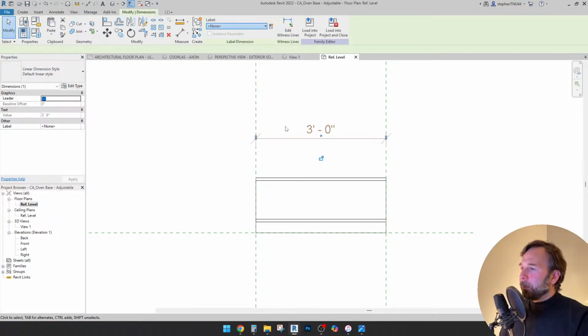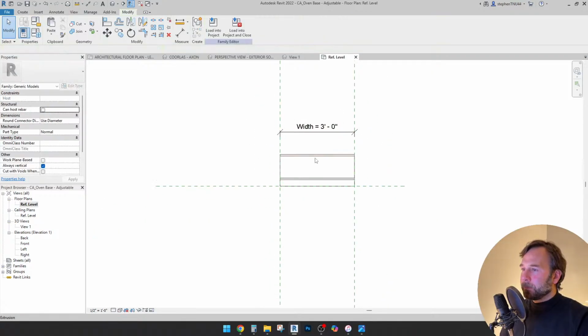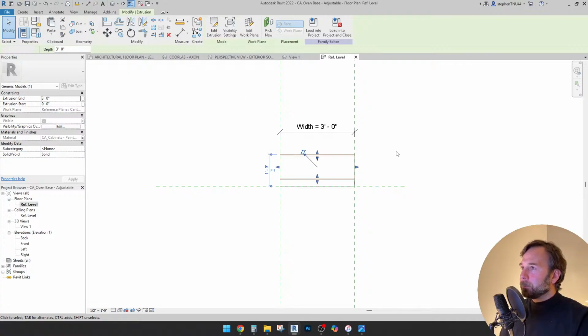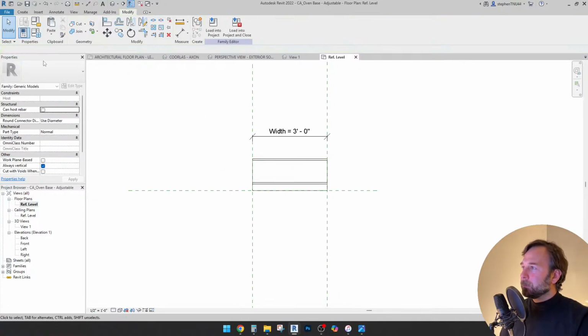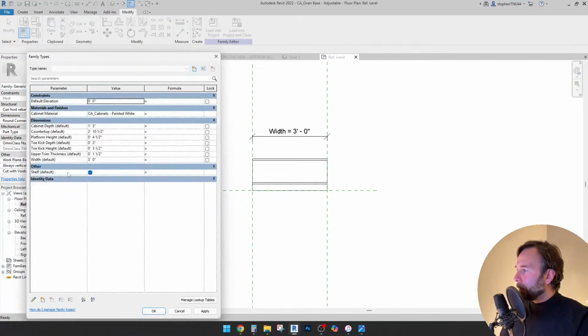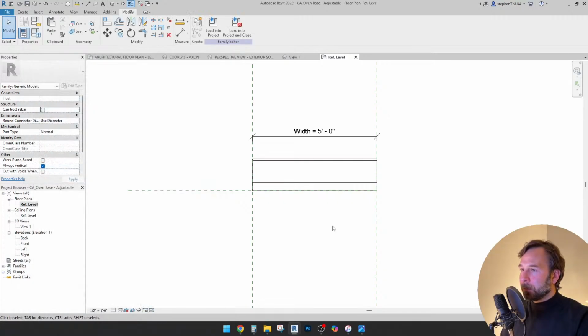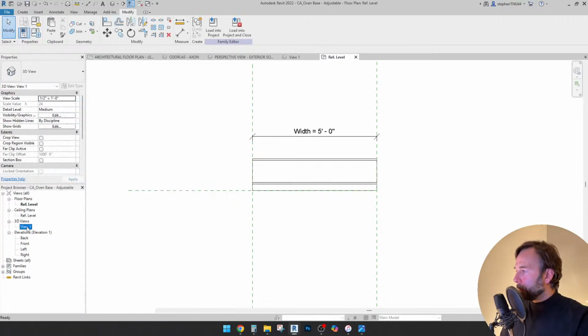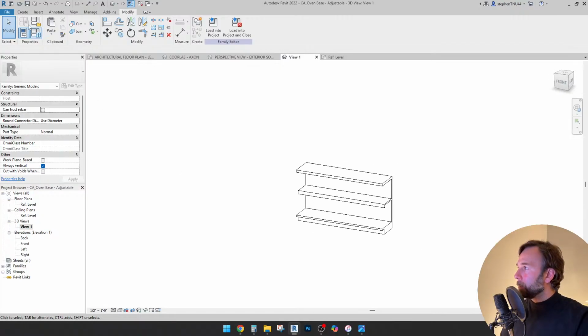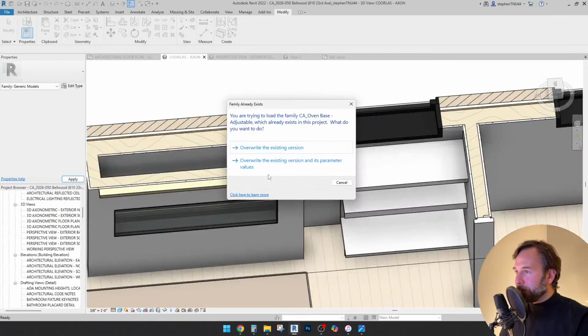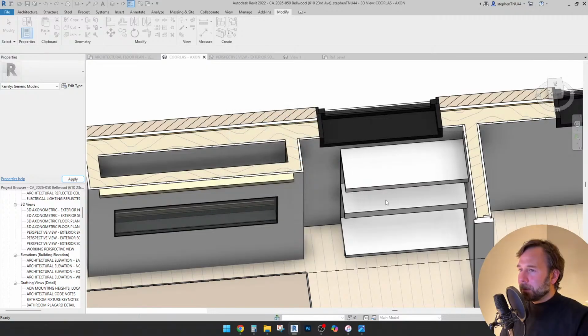Width 3 feet. So when I move that, everything should move with it. If I make it 5 feet, apply. Okay. Let's just make sure that that's what happened there. Yes, so save again. We'll save it, we'll load it in, and again, I should change the name on this. But I don't feel like it right now. Override the graph, yes.